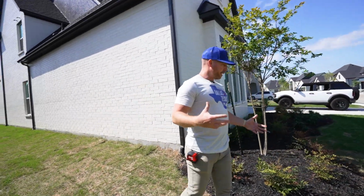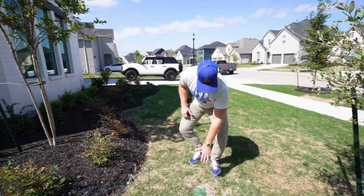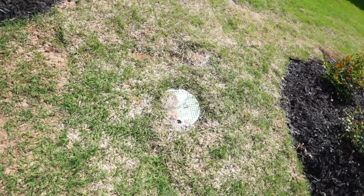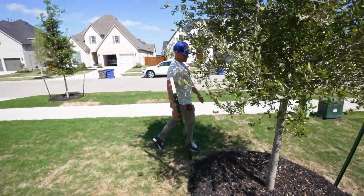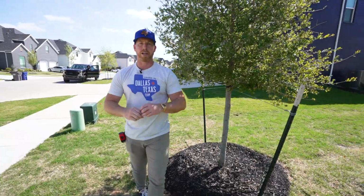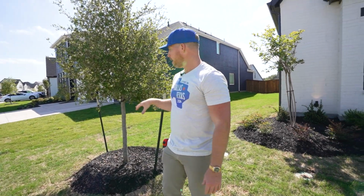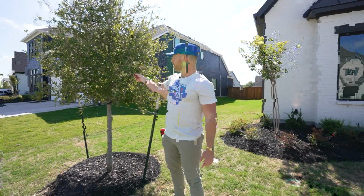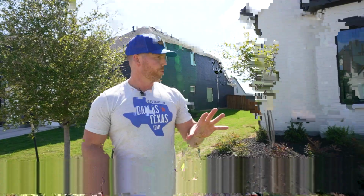Then we get to the front here. Really not much going on here, but you want to know that you've got your sprinklers in the ground, where to access those. You'll notice over here, I'll show you these little knobs for the trees. So those types of sprinklers, they don't spray out, they just release water. And so that way it easily keeps the trees watered, but you want to make sure that you don't overwater your tree. Good indication is if you keep the leaves nice and green, but if they start to droop on the tips, then you know it needs water. So you can regulate that.